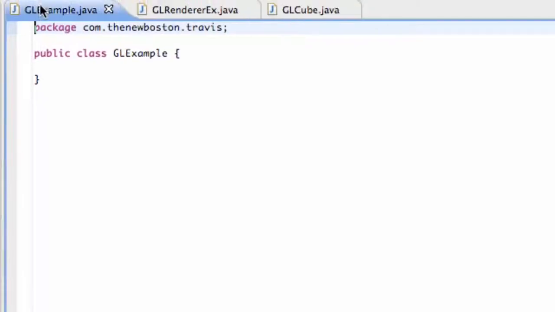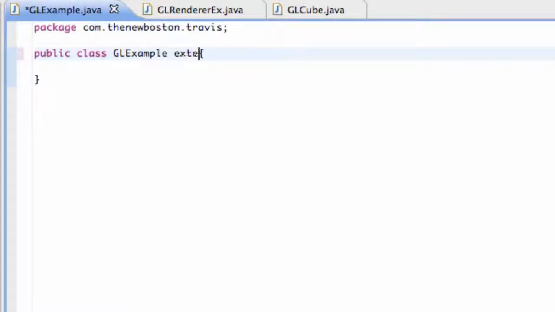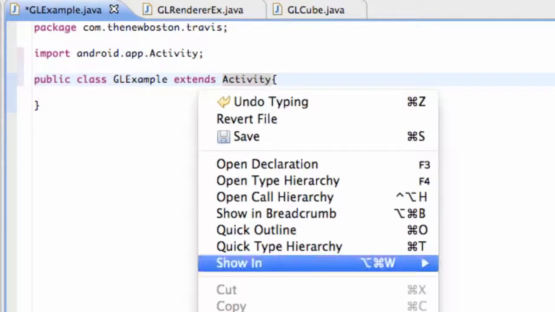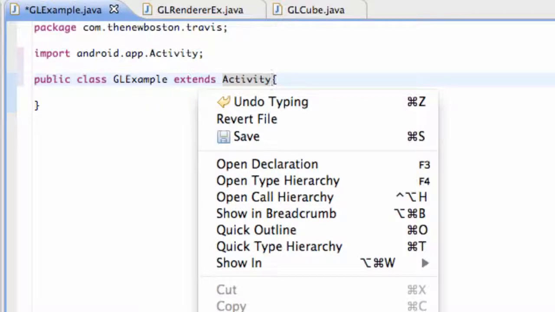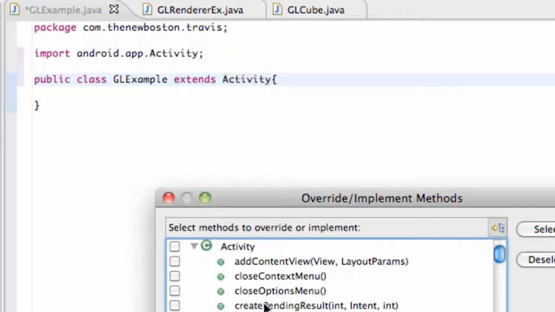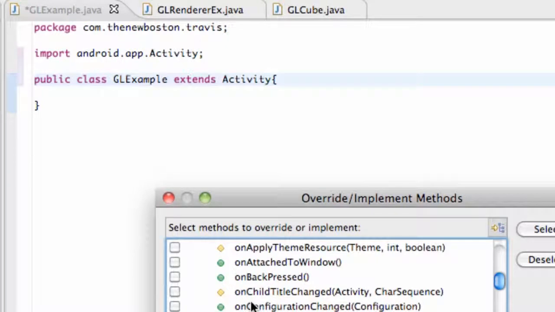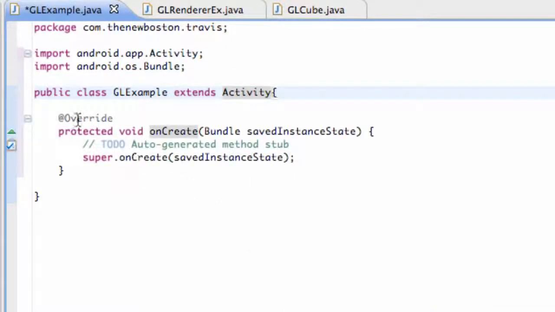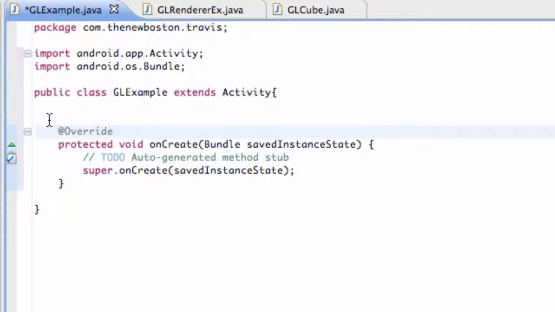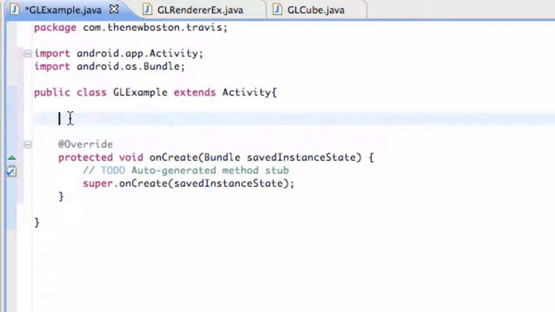Let's get our example class all set up. Again, this is just going to say extends Activity, and we've got to add our imports, right click, and add an onCreate method. So nothing new there. Basically, when we're working with OpenGL ES for mobile development, you want to use a surface view.